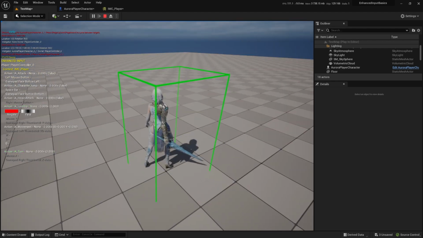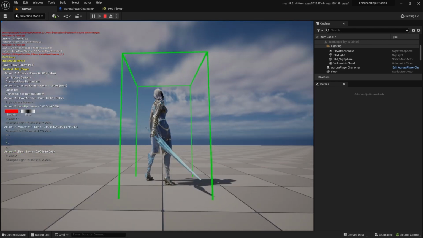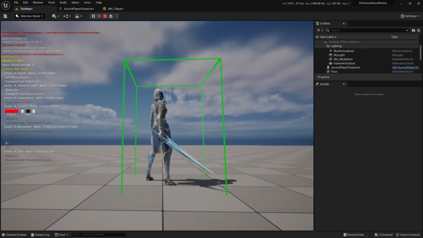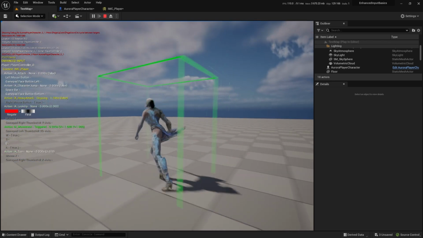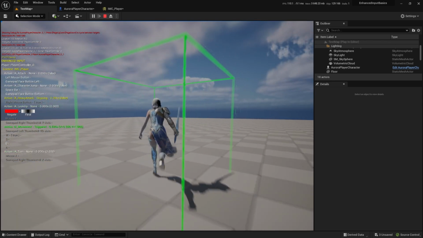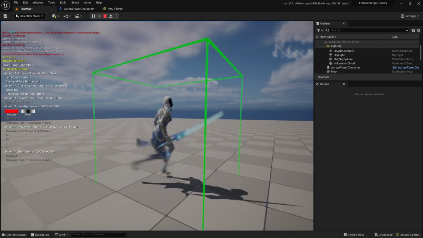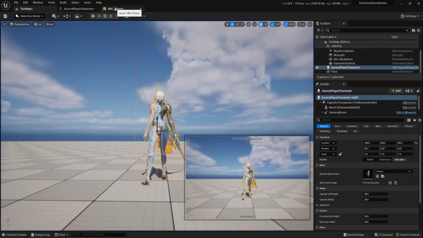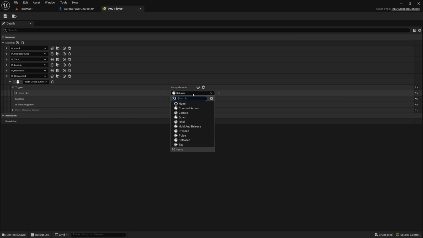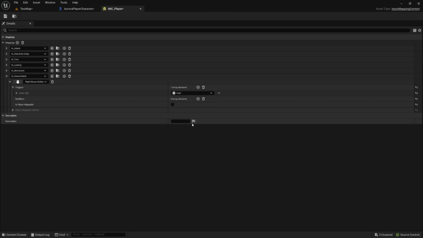Yeah, so this kind of behavior could be very useful if you need to know how much time you were holding the key before it got triggered. Let's go to the next one. The next one will be hold.